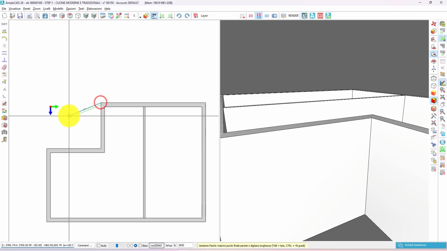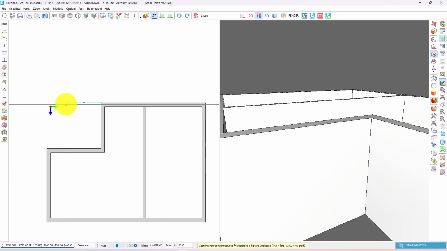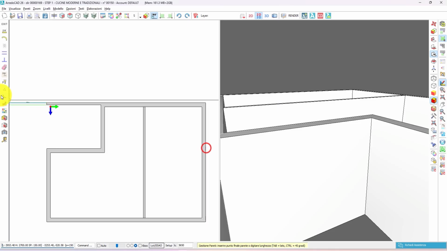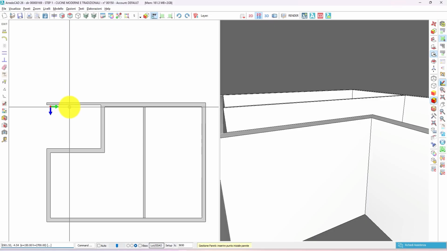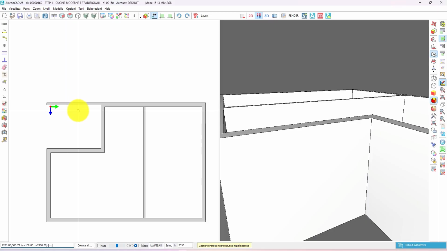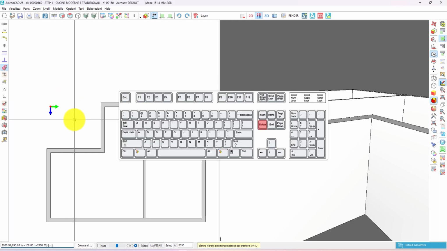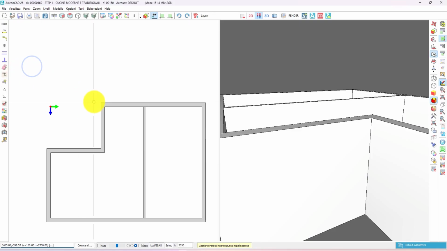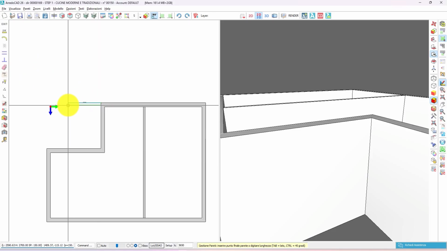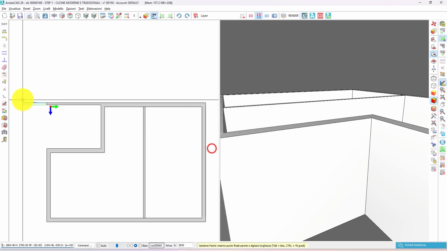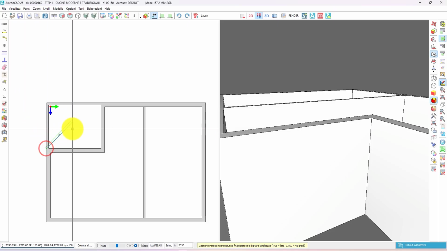Let's start again from here. Here I know the wall needs to be 4,300. I can either type the length directly from the keyboard first and then click OK, then right-click, or I can click on any point and then set the length. Let's try it again. Let's see how to delete a wall. The eraser. I select the wall and press Delete on the keyboard, then right-click to deactivate the eraser tool and start again. As I mentioned, I can also click on any point and type the length from here. It's the same thing. I click OK, and then click here to close my floor plan, right mouse click.